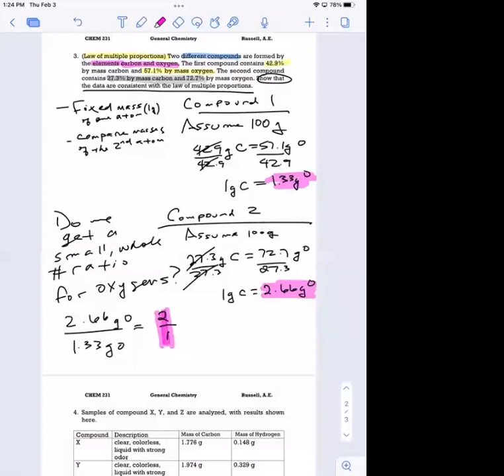Somebody asked this morning, what happens if you get a big number, like if the numbers in the ratio are large. If that's the case, then you can always reduce it. If those numbers are divisible, you can reduce it that way, or you can divide both numbers by something they're divisible by, and that should give you a smaller number. All right. Any questions about that problem?